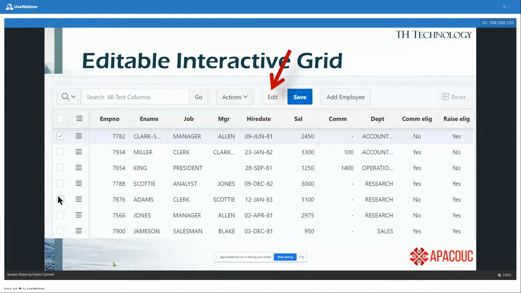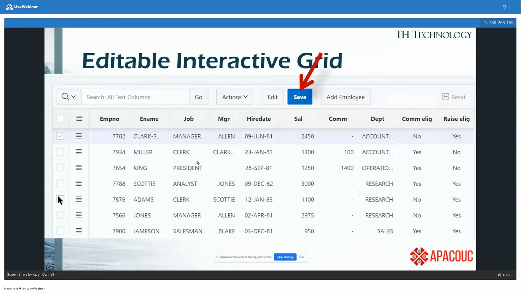Well, if you're like me, or any of my data entry users, double clicking on a field is easier than clicking a button and then going to the field. So you may leave it there. You may not want to have an edit button. That is up to you. We'll talk about more on that later.